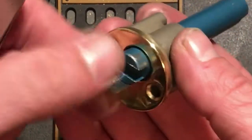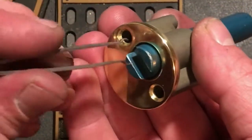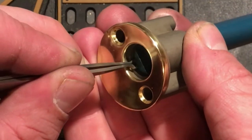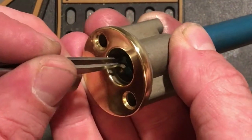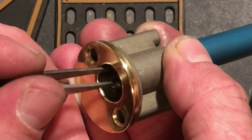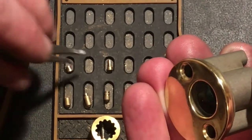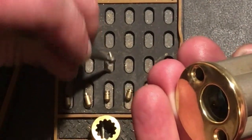Sweet. Let's take this guy out. Holy shit, it's a pin and pin. Damn. Really nice pin and pin, too.